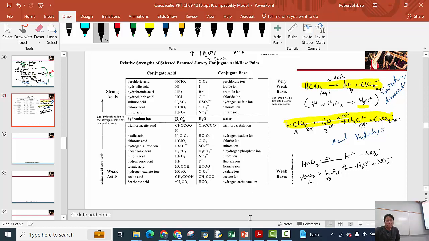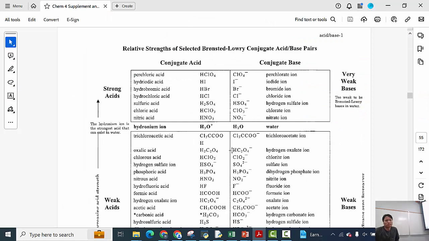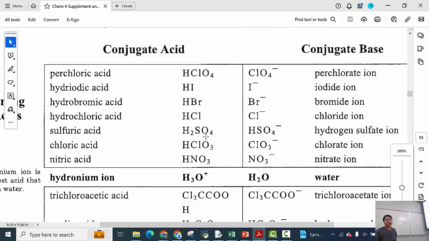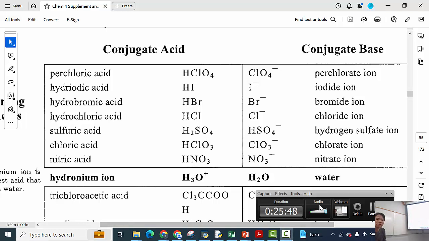So let's take a look at the acids here. When you have tables like this, one of the things to do is just to read the table. This is another way you can learn things, just by repetition. We can name these acids. Can you name these acids without looking at the name here?